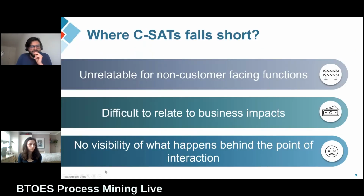quickly talk about some examples where we have seen traditional customer service KPIs falling short. So for example, Net Promoter Score is one of the KPIs that a lot of organizations use to measure their customer success. Now, NPS is an indicator. It's a good indicator. It tells you what you want to monitor, what you want to improve in your product, in your service, and it can even be used for organizations and people, right? But there is so much underneath that influences an NPS.